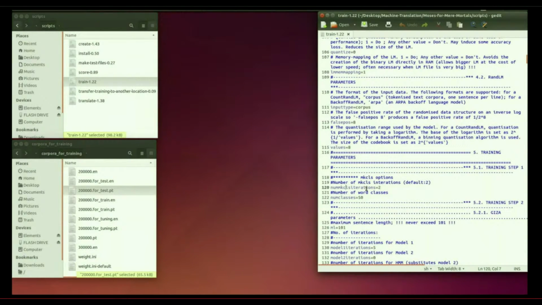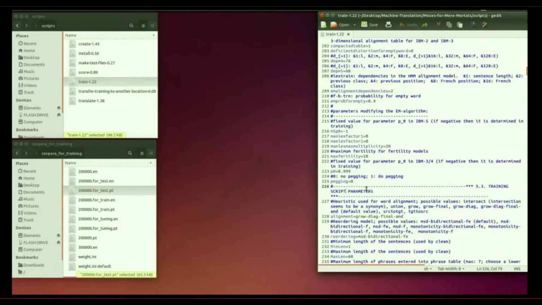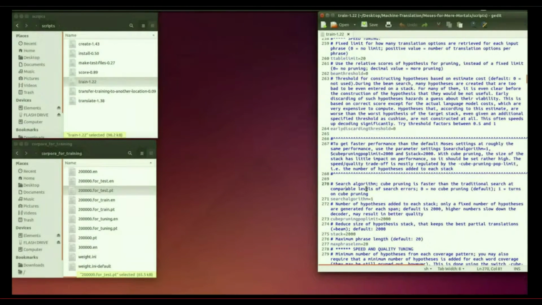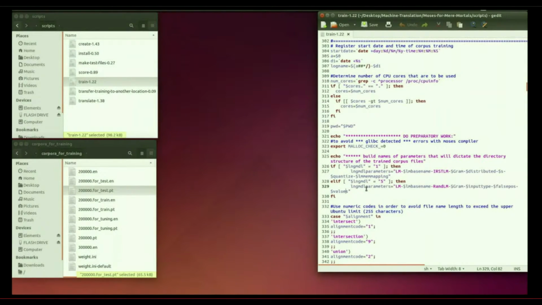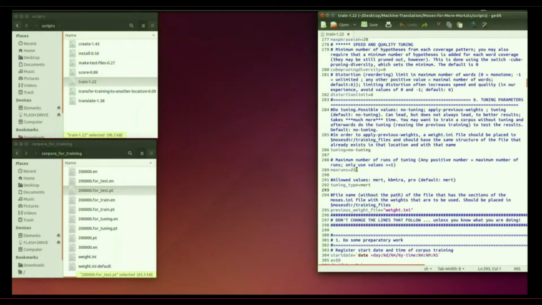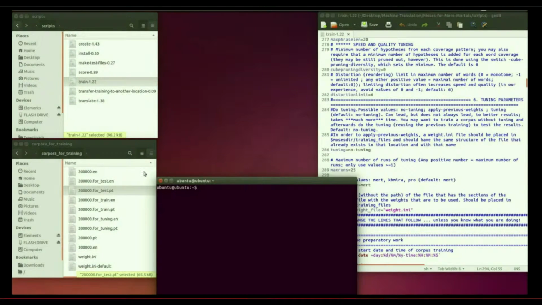Here you have, again, the cores. This is the only script where it may be worthwhile to leave 1 or 2 cores available for other things if you really need it, but if you can, give all the cores. Also, by default, there is no tuning, and I'll explain later what it is. Just accept the default. The rest is as in the other scripts I have already shown you. These are the instructions. Don't touch them unless you know what you're doing.